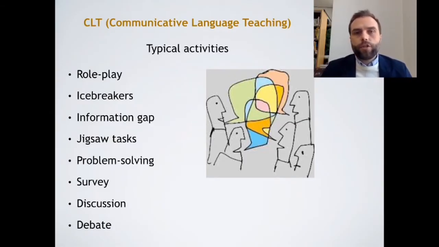So communicative language teaching, here are some typical activities: role play, icebreakers, information gap, jigsaw tasks, problem solving, surveys, discussion, and debate. Okay, so communicative language teaching treats language as a tool we use to communicate. Okay, we communicate things about ourselves. We use language for dealing with the outside world.